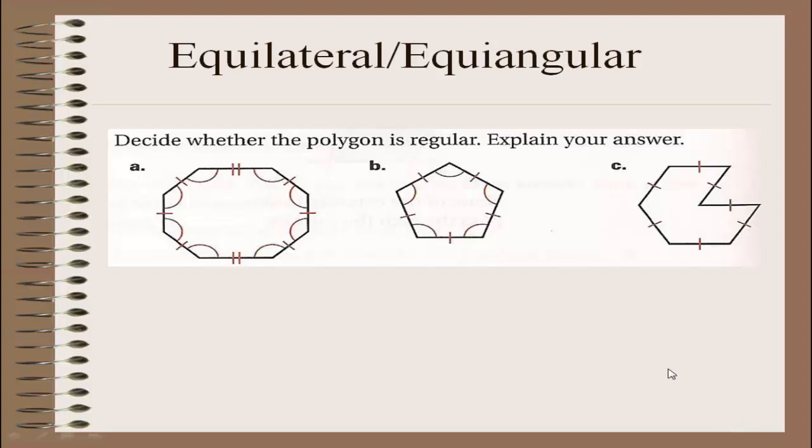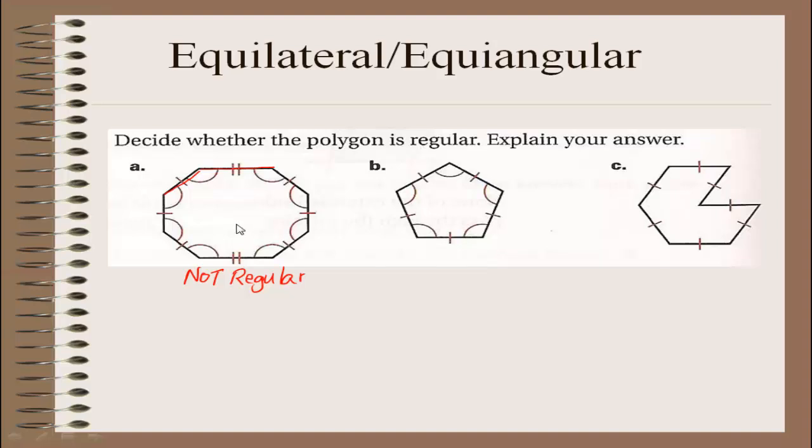Okay? Determine if these polygons are regular or not. Let's see this first one, letter A. First thing we notice is the sides. Are the sides congruent? Nope. This side is not congruent to this side. So since this side is not congruent to this side, this is not equilateral. If it's not equilateral, it can't be a regular polygon. So it's not regular. Now, even though it doesn't ask for this classification, we're going to classify it just for practice. So this is an octagon.